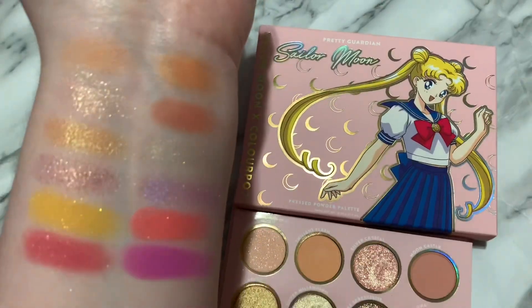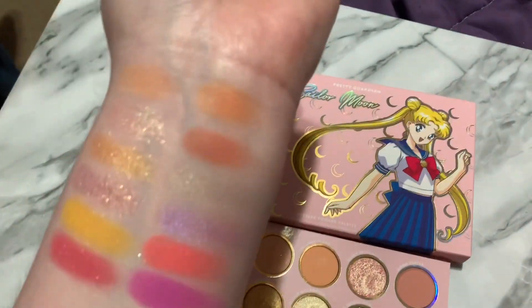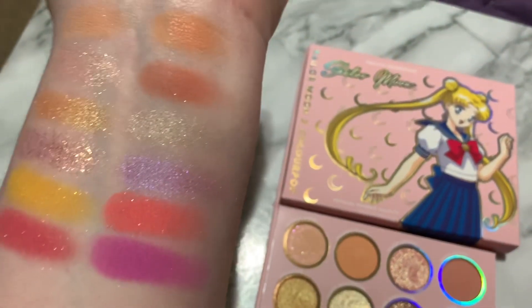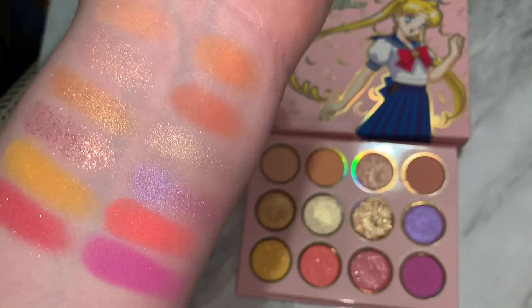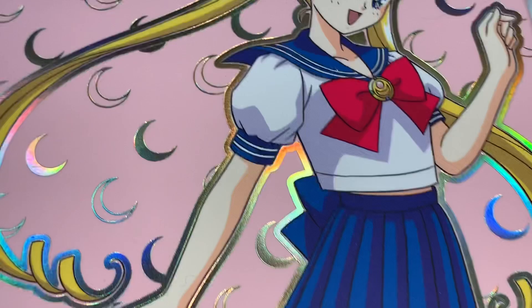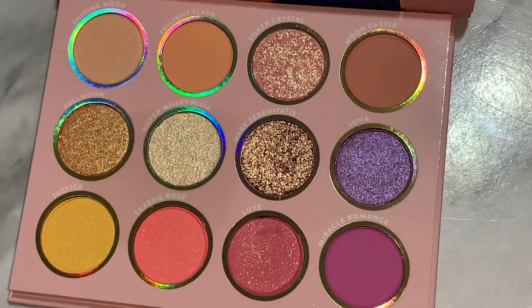I want a collection with all the villains and stuff like that too. I do wish they would at least add a little mirror for this. The packaging's still gorgeous. I wasn't really sure how to feel about the packaging on the front because of it looking weird — it's so meme-y. I wasn't very sure how I felt about it, but in person it is sort of cute. The packaging alone is very beautiful. I am going to keep all the boxes. I do wish the box art was what was on the actual palette, but the meme is sort of okay.